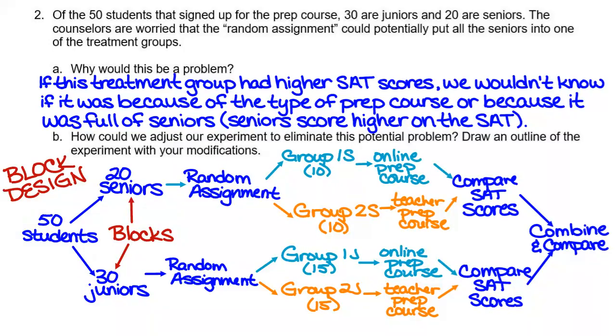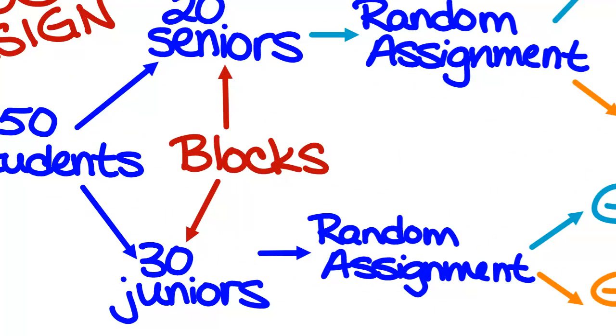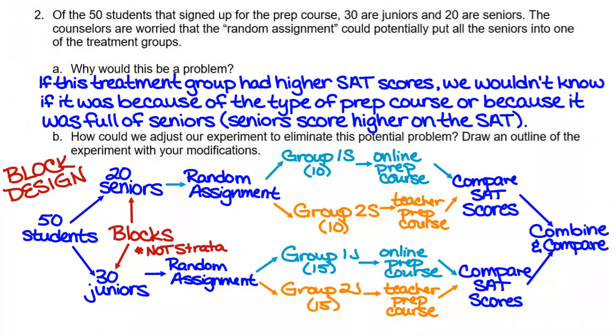Didn't we already talk about something where we take our group and we split it into smaller groups based on some criteria? What'd you say? Yeah, we did stratified random sampling, and then we called these strata. In a block design, these are not strata. It feels like it, but this is not the same thing as strata. Specifically because when we do strata for sampling, do we have everybody in one of those strata do something? No, we pick a couple people out of each of the strata that we've created.